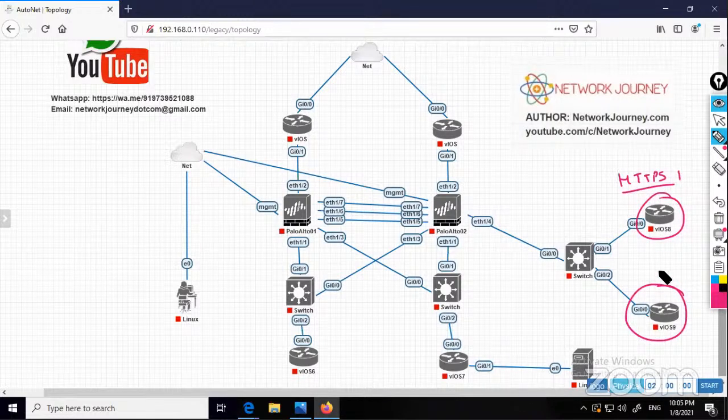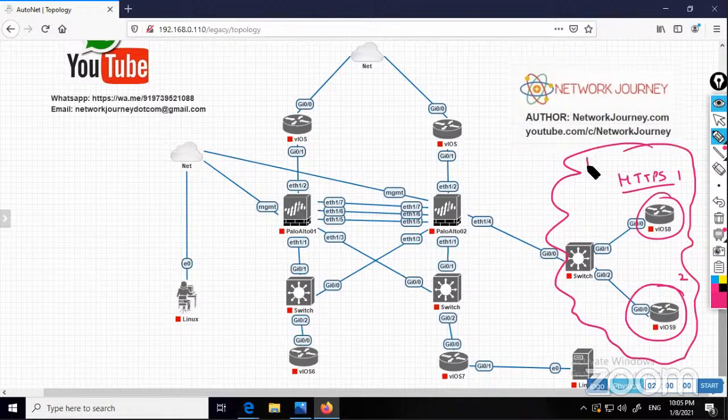HTTPS server 1, HTTPS server 2. It means this portion is your DMZ zone, where we have servers that are exposed publicly. I'll let you know what a DMZ zone is.